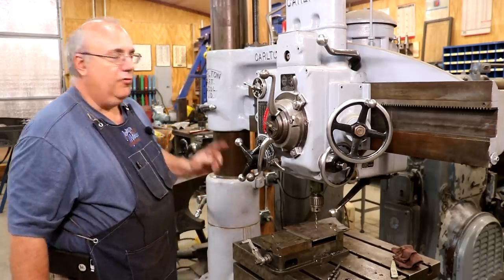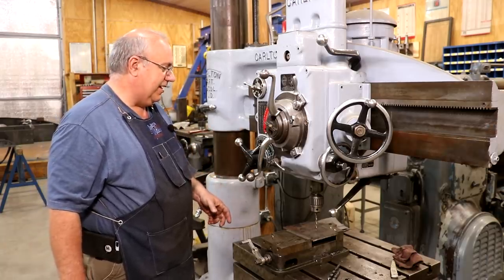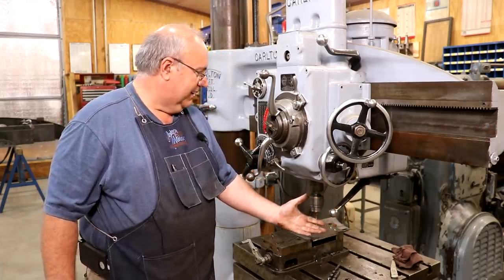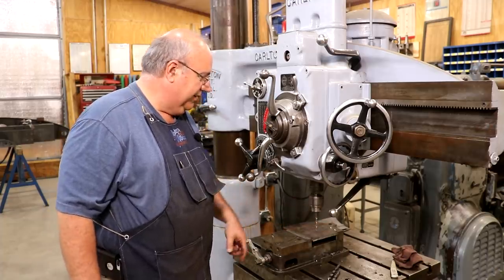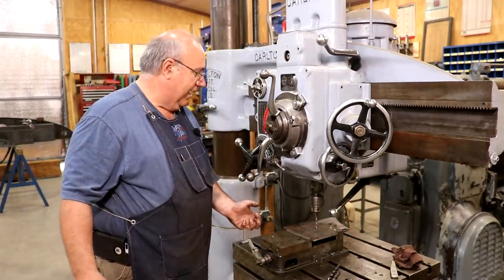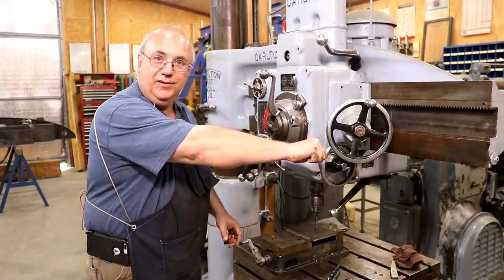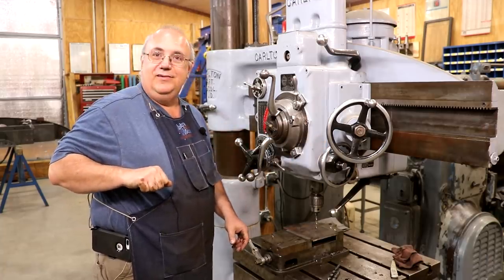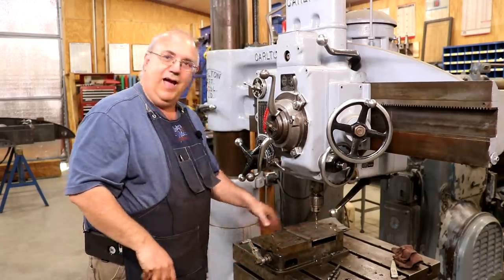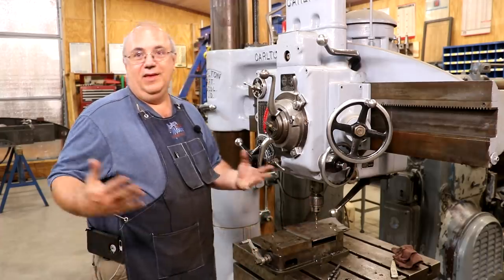A couple of comments. On the radial drill here, I had some comments from people in the previous episodes telling me that my lever is backwards here for forward and reverse. They said that to go for the drilling, you should pull it to you, and for reverse, you should push it away. And I can't argue with you. Logic would say that's the way the drill's turning. For me, though, in my mind, forward is forward, and reverse is pulling back to you. So I know that when I walk over to this machine, when I push it forward, that is turning it in the opposite direction, but in my mind that's forward, whereas if I want to go the other way, that is reverse. So that's the way I wired it.